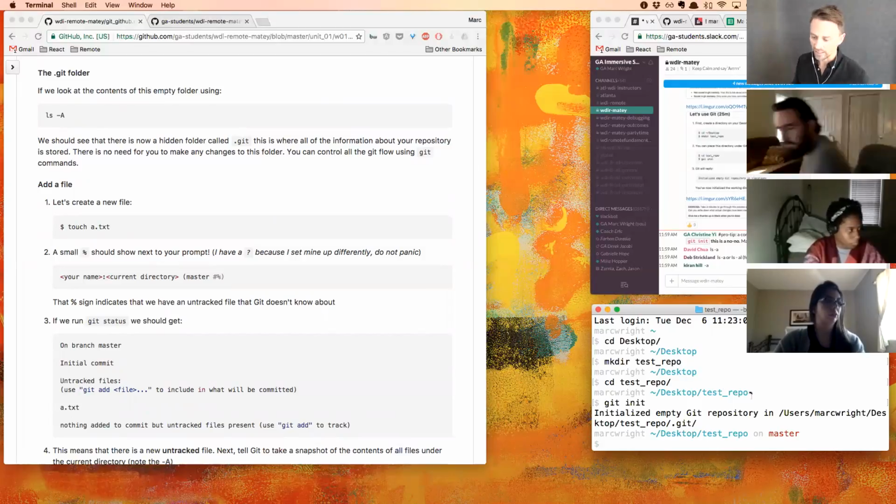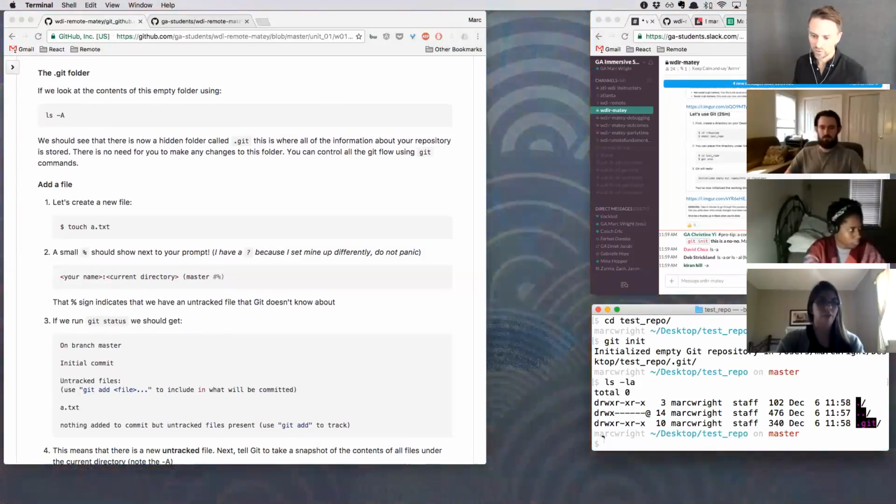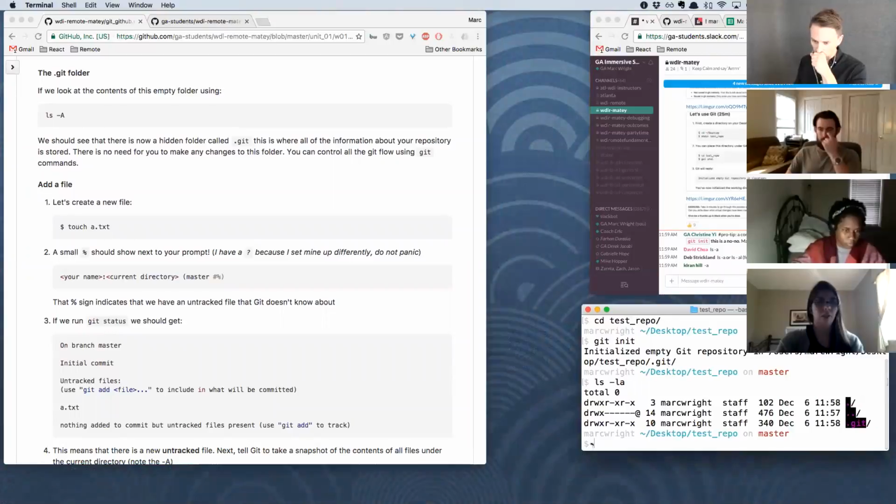So I'm going to do actually an ls -la or -al, either one. And this is just a different way to view the contents of your repo. It gives you a little bit more information. So right now we haven't touched any files. We'll do that next. But if you do this locally, you'll notice that you should have a current directory with a dot. You'll have a dot dot, which would be going up a directory, which would be my desktop in this case.